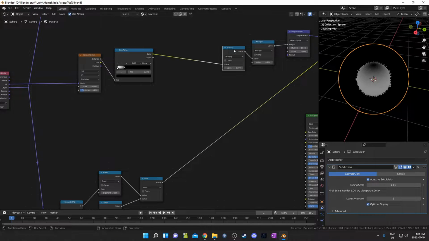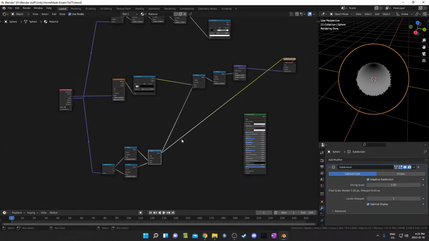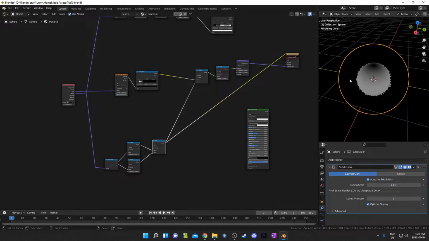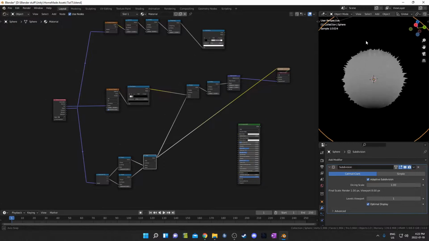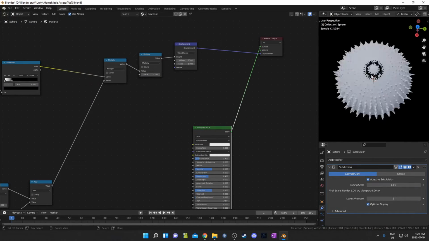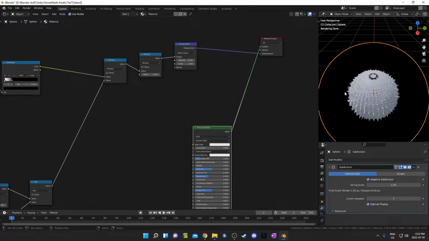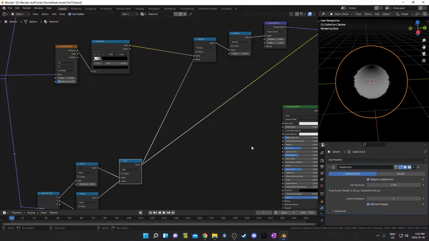I'm going to use this to do a couple of different things, but one of the things I'm going to use it for is to control the height of those little bumps there. So, if we multiply this by a smaller number, those bumps get smaller, and if we multiply it by a bigger number, they get larger. So I'm going to multiply it by this value map here. So basically, as we get to the poles, same kind of thing as the UV map almost, it gets smaller. And let's check out what that did to our overall shape there. It's a lot better here. Now, as we get close to the poles, these things get much smaller, and they're their biggest on that kind of equator line there.